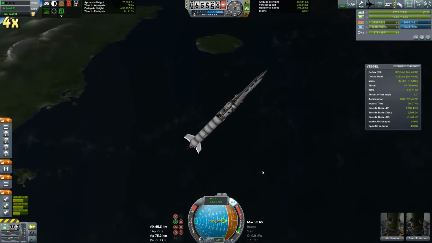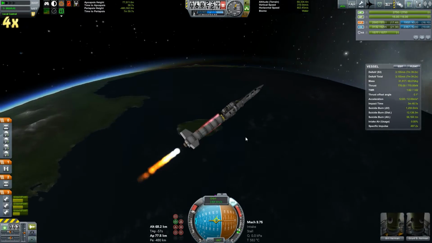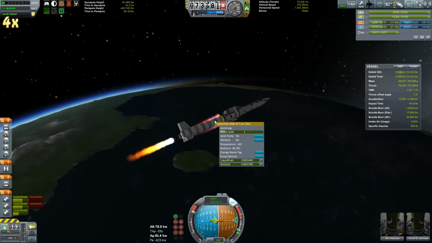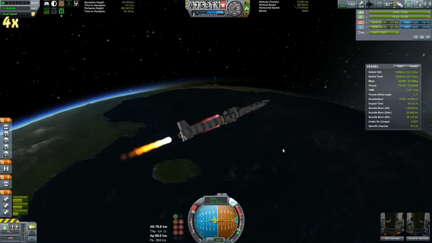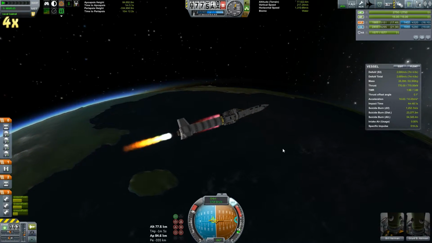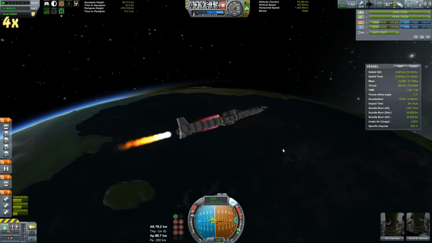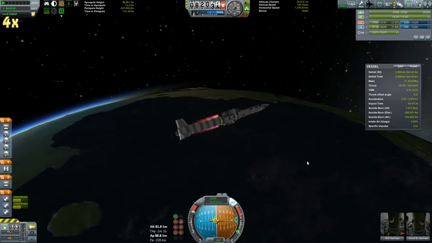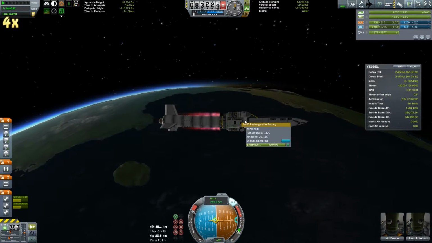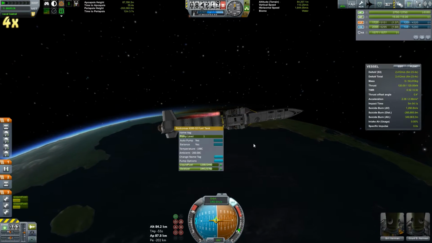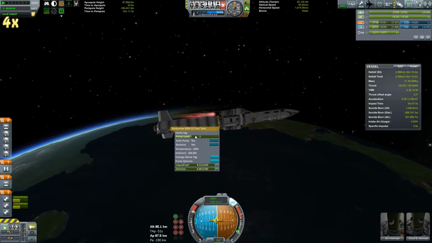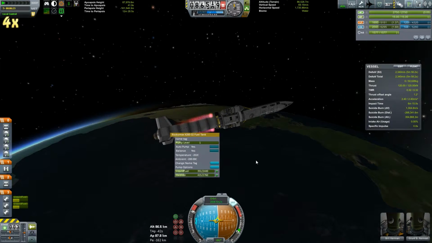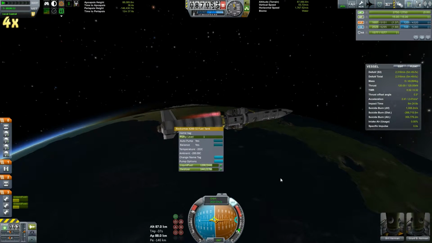Having to use the atomic rockets because this doesn't have a very high thrust to weight ratio, at least not initially. It has a little bit of trouble getting that orbit going. And we're just using the good speed of fuel pumps to pump everything around, mostly in circles. But it works for now.